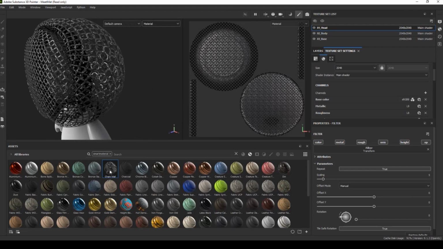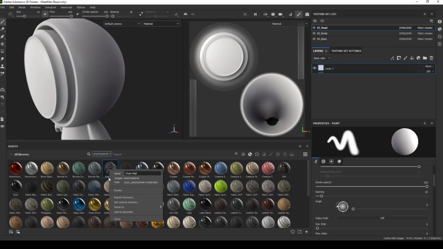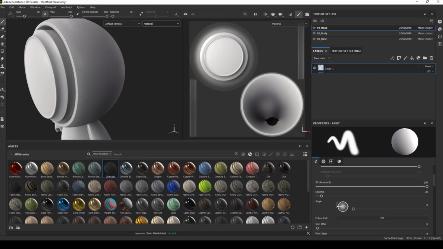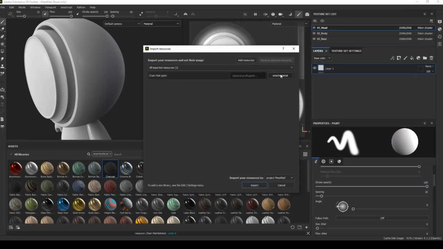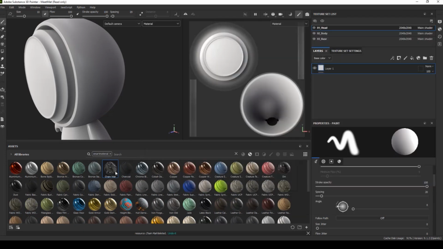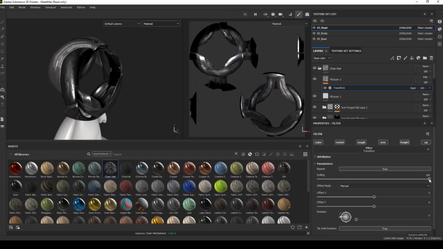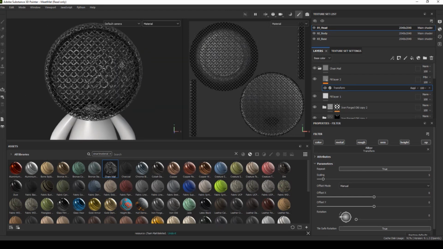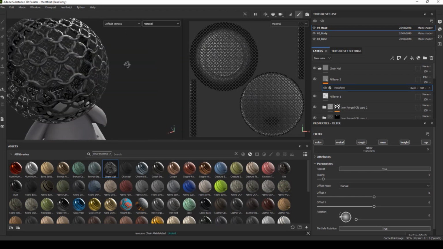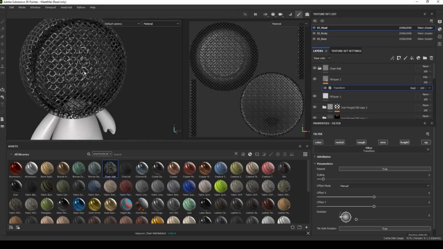So I just import this whenever I want. If I don't have it here, like say if I delete this and delete that there, all I have to do is go back to my assets, drag this in as a smart material. There we go. Drag it on. And there it is again. Open it up, go to my transform, adjust my scale until I like how it looks. And now I've got a pre-made chainmail material that I can use on whatever project I want in the future. All right. That's it for today.